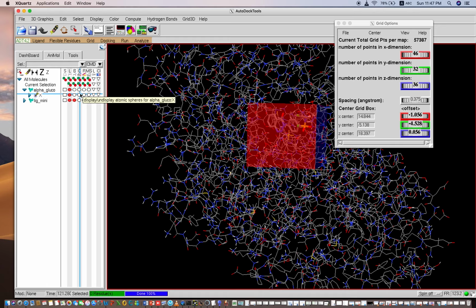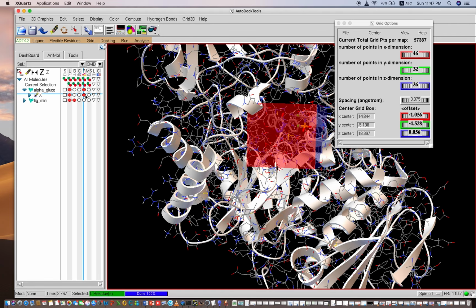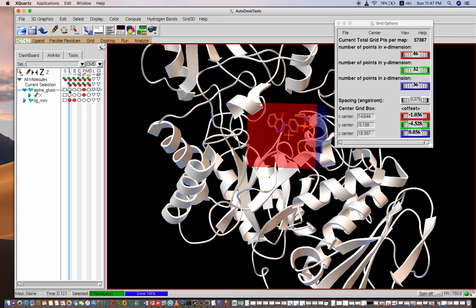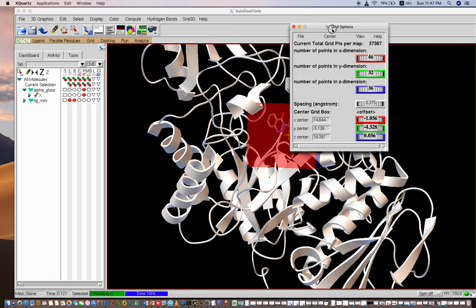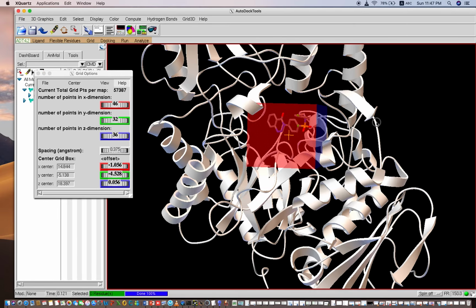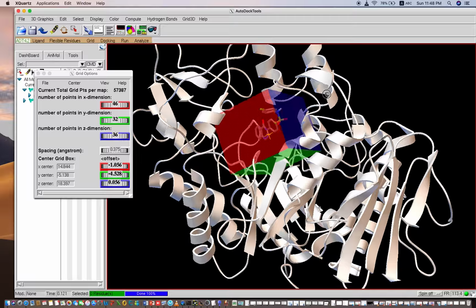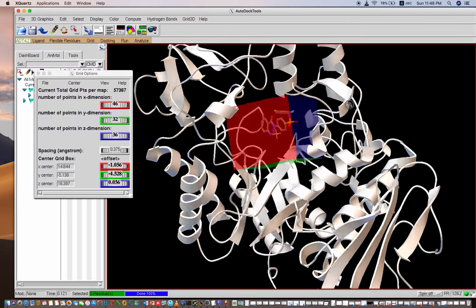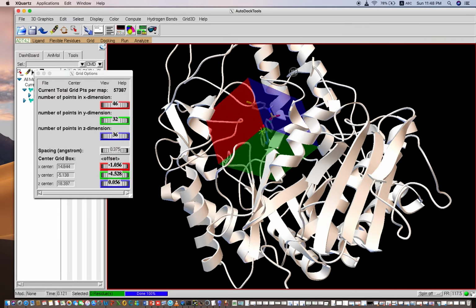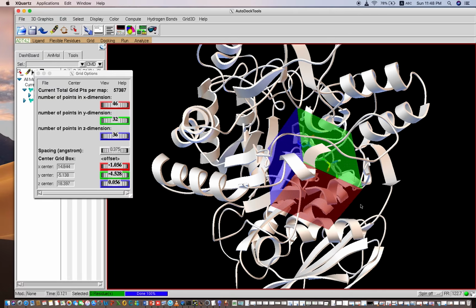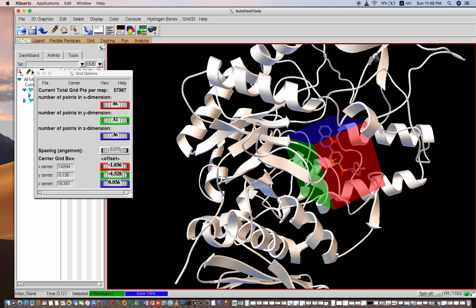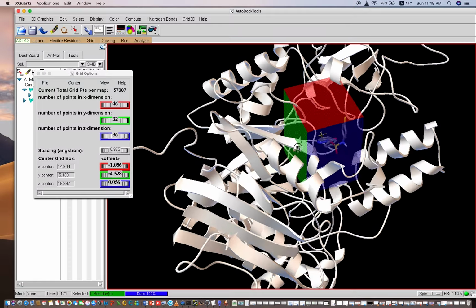Okay, that is the protein. Yes, it is a little bit clearer now. So this is the ligand which is present in this cavity. So you can select the cavity by yourself.